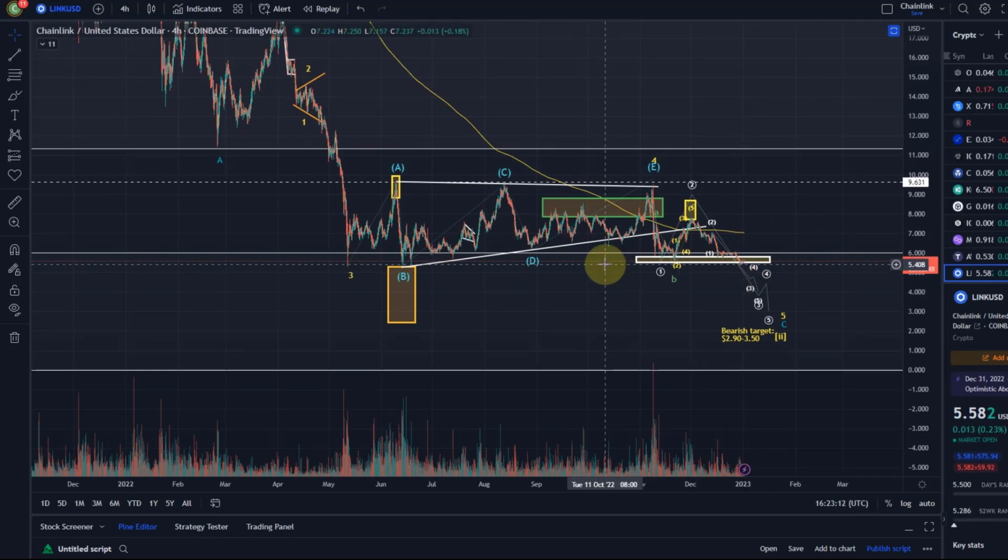I've been fairly consistent with this wave count for a long time now. I think since September, I've had this triangle on this chart. As I said back then, it's one of the most bearish setups. It did hold really well for a very long time. In the meantime, many other coins made lower lows and came down lower, made new all-time lows actually. Chainlink is luckily not doing that, so it's holding quite well. But it's still a bearish setup, and it's very difficult to construct anything bullish into this at the moment, other than on the long-term chart. But here on the short-term, the trend is clearly still down.